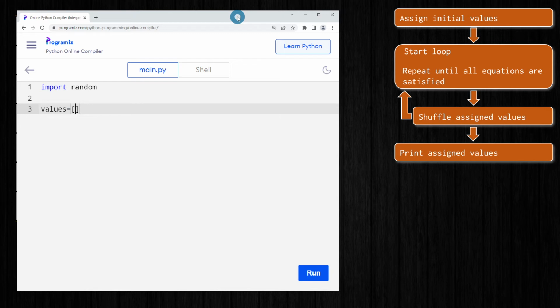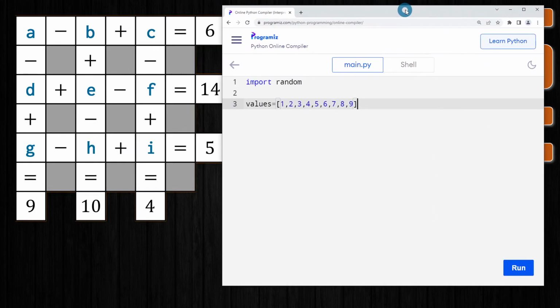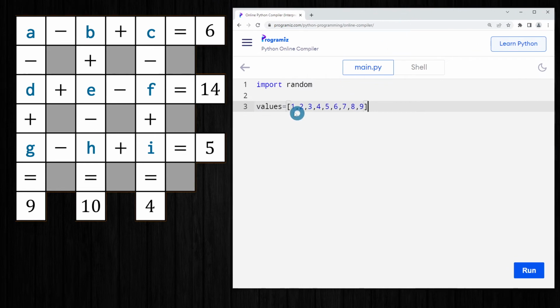And when we enter our values into this list, we need to separate them using a comma. So my list of possible values that can be used here are 1, and then I'm going to go comma 2, comma 3, all the way up to 9. So that's my list of possible values. And then we said before that we were going to assign these values to our variables here.